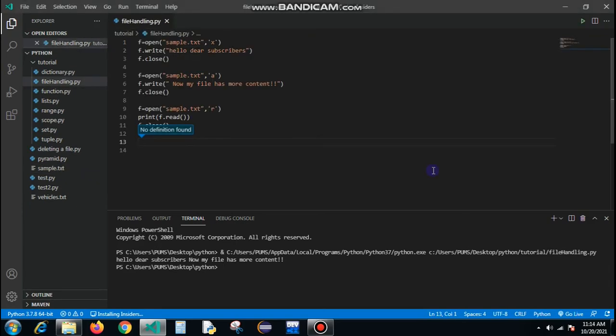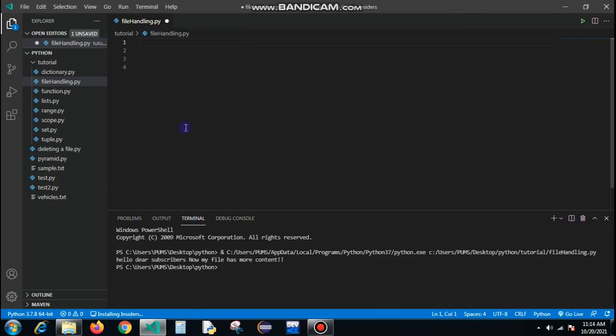So now the final part is to delete a file in file handling. Now that we've created a file, appended it and read the contents in the file, it's time to delete a file. To delete a file, let me first remove all these lines. Okay, now we have to import a module. A module is something where we import a built-in library function. A function is what we've already learned.